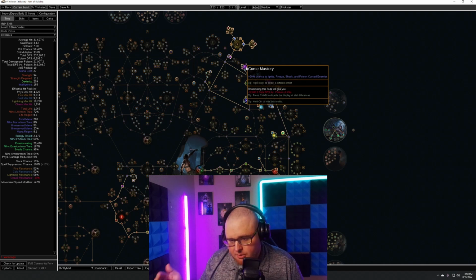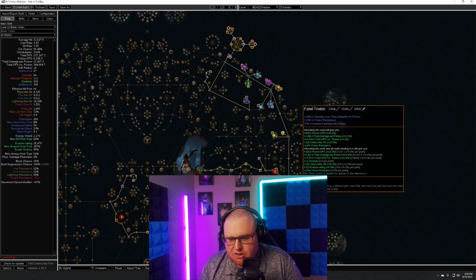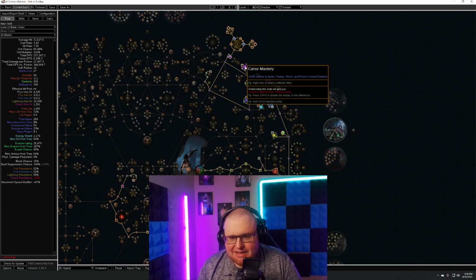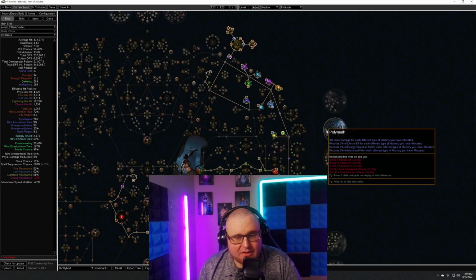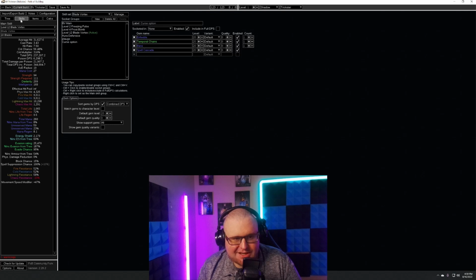If you don't go that route, it's perfectly fine. You're just going to lose out on a little bit of poison chance. Not that big of a deal. The other thing is if you're wanting just poison chance, you can always come down here to Fatal Toxins, which will give you back some more poison chance as well as some poison damage itself. However, it doesn't get you an extra mastery, so your polymath does go down just a little bit going that route.